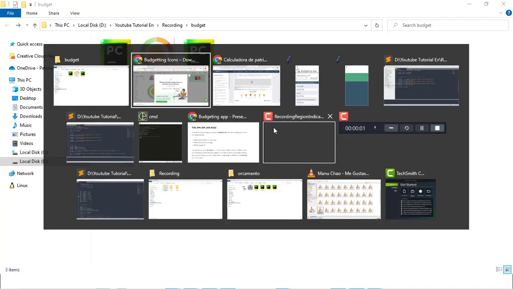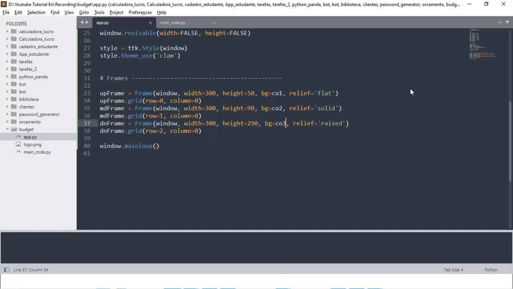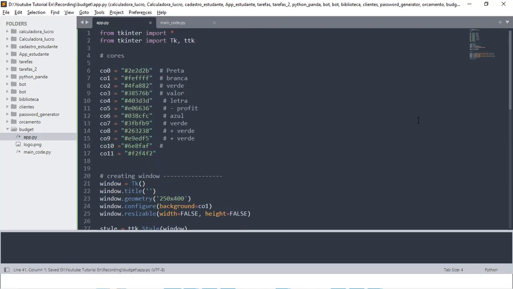Then I'll come back in here, where I'm writing the code. We can use this image directly, but I like to use Pillow, because it's a Python library that can help us manipulate images, and it makes it very easy to work with Tkinter.